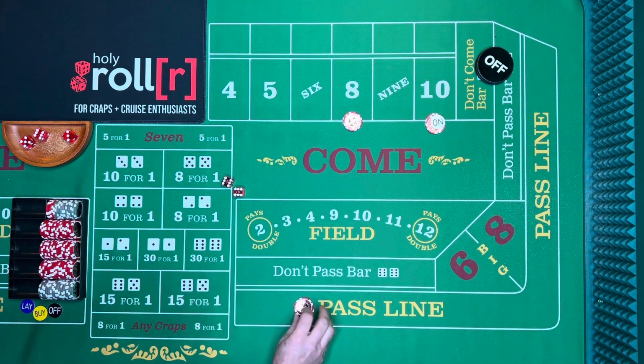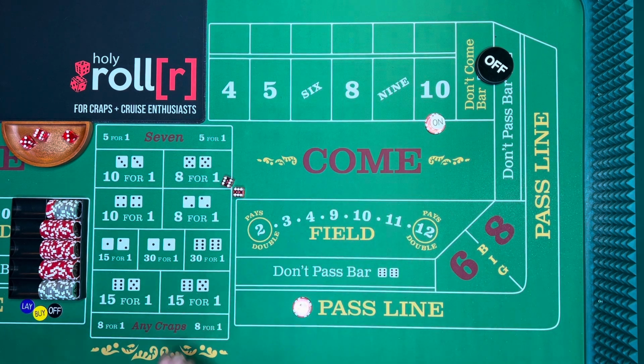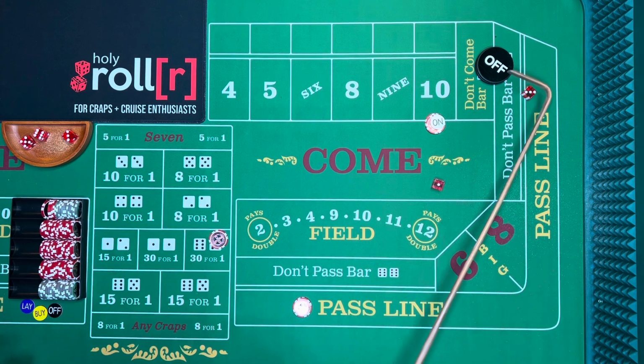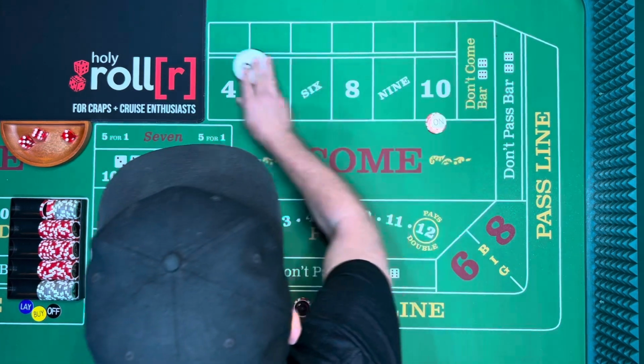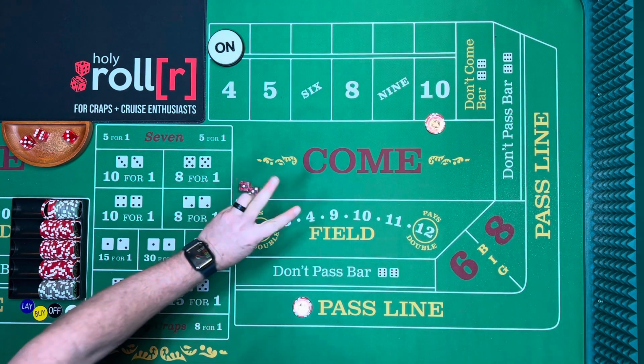And we're gonna bet here because we are the shooter, but it's a 12 craps. So we're gonna be taking down our 8, and we're going to do a horn high midnight right there because it's a horn bet. Let's see if we can get another one. Here we go. And it's a 4. It's a 4, so no, we didn't get a repeater on the horn, but this becomes a bet on the 4, and we have the 4 and 10.